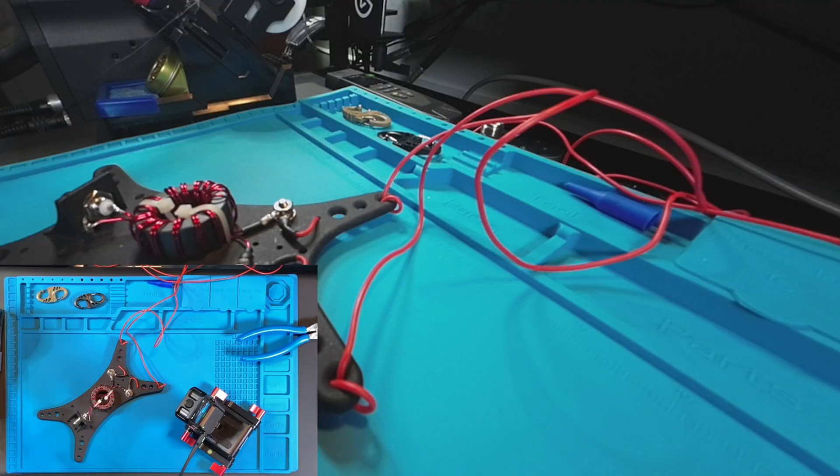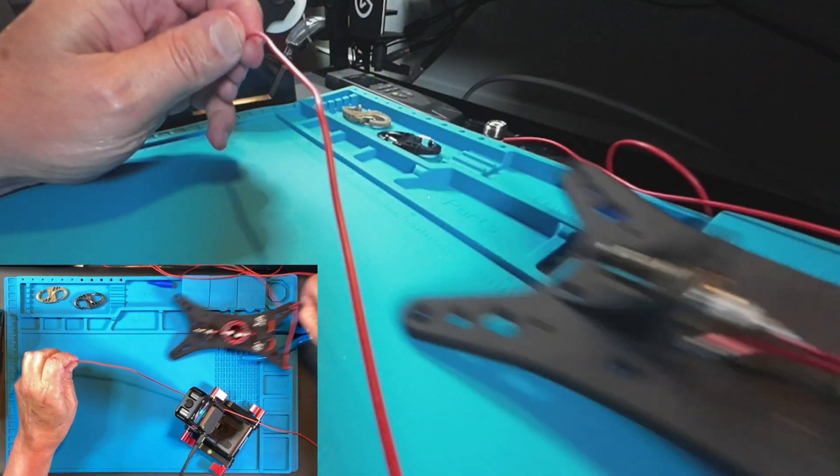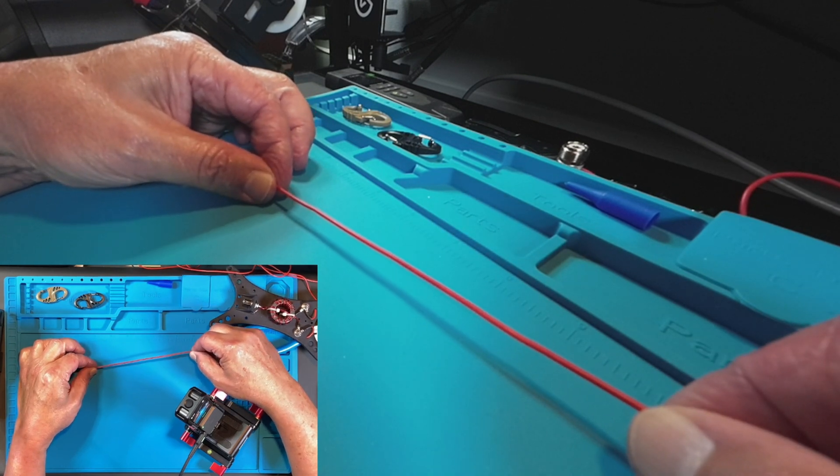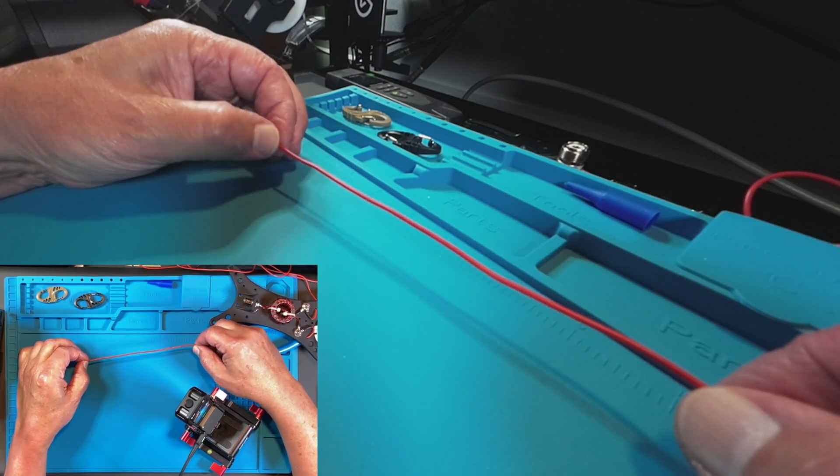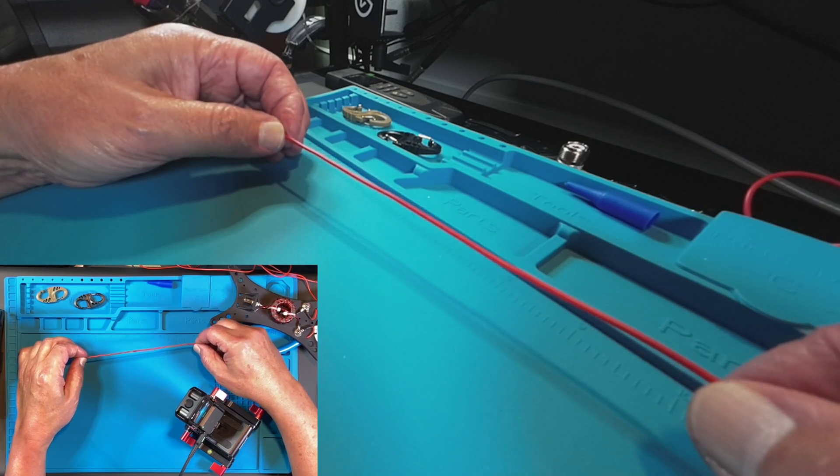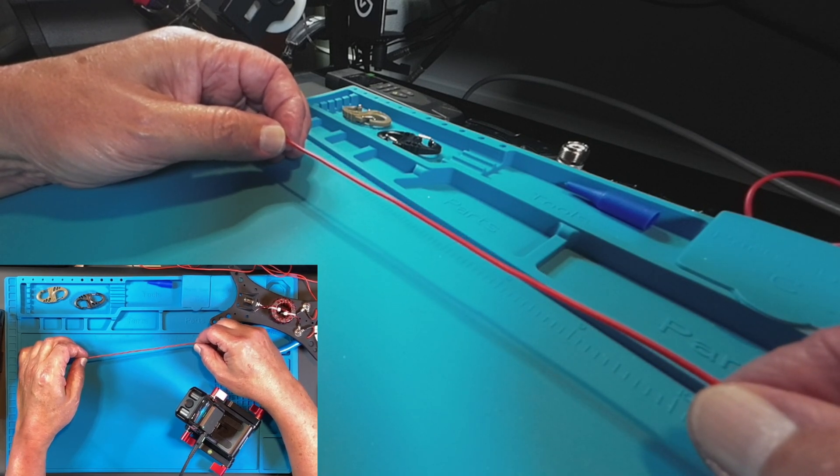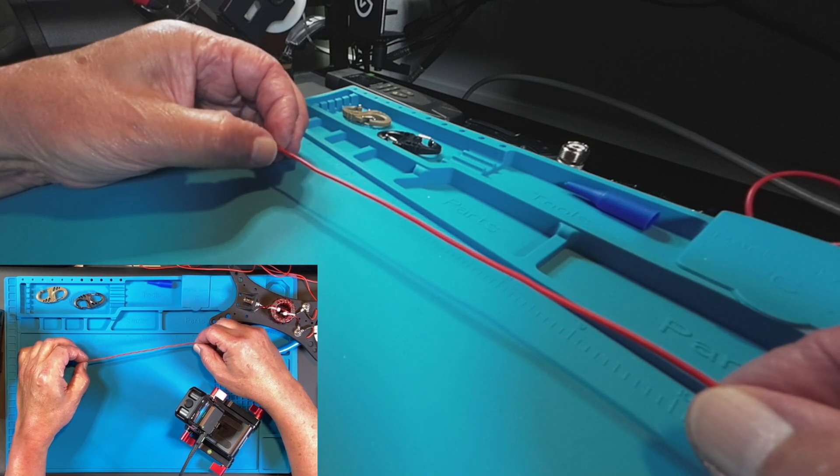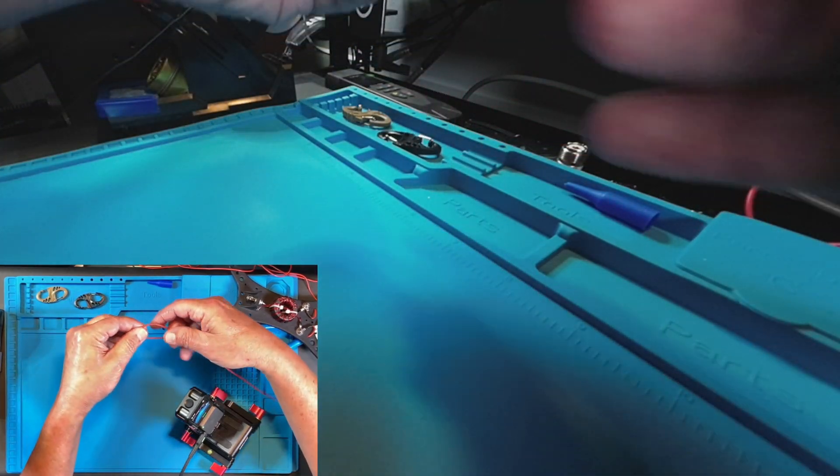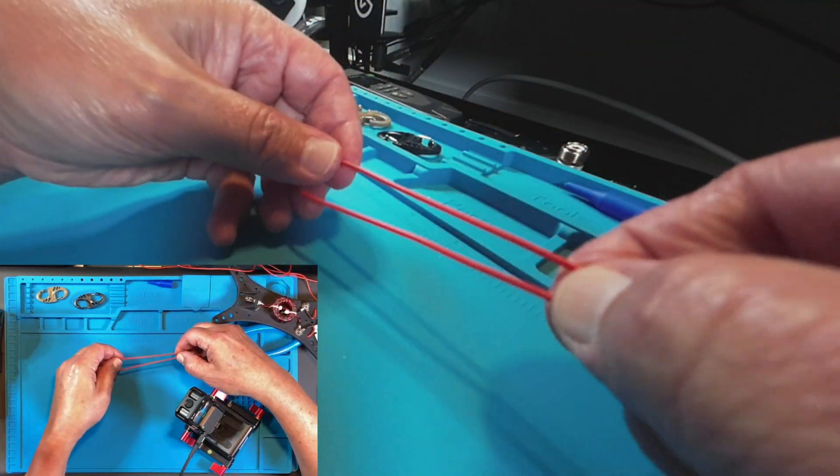One more part of this video before we quit for today and next time you see me we will be out in the field. So here's the other end of one of the legs of this 10-meter section. What are we going to do with this? Well, because we're not quite sure precisely how long we want it we're going to set it up temporarily. I'm going to take the recommended lengths provided by Chuck KK6USY and I'm going to wrap this back on itself and then I'm going to zip tie it.